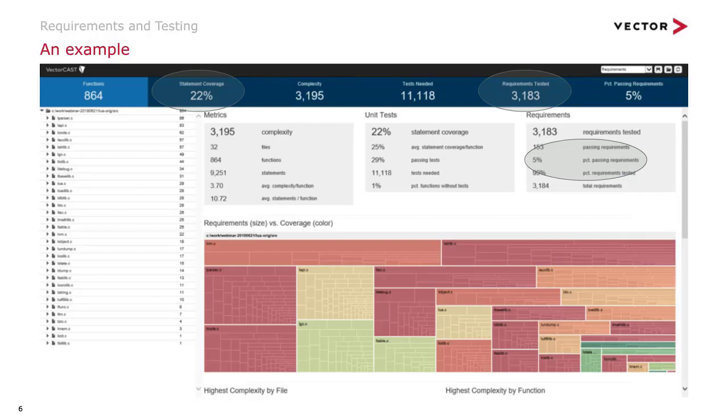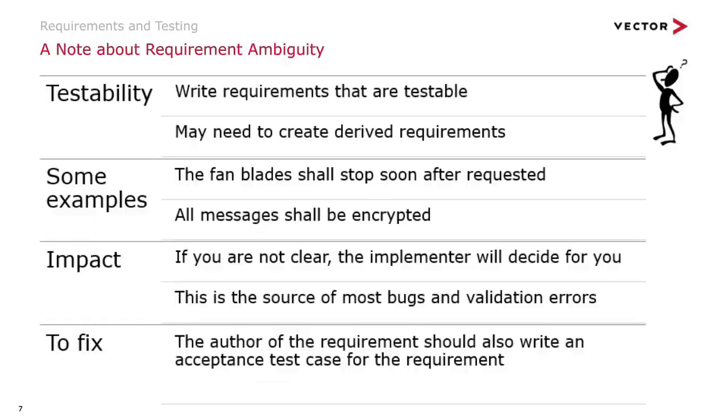All right, I'd like to spend a little bit of time now, since we're talking about requirements, to be a little bit philosophical here and talk about requirements ambiguity. When we speak about requirements, requirements are written in a natural language, and they're subject to interpretation, right? We read the language of the requirement, and we need to understand what was meant by that requirement.